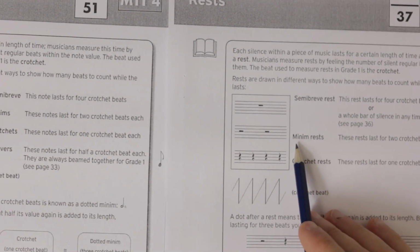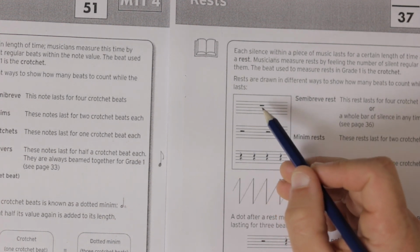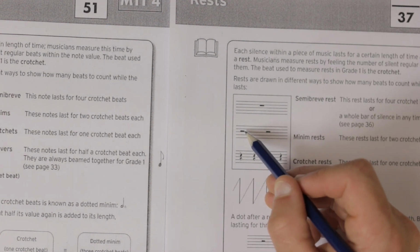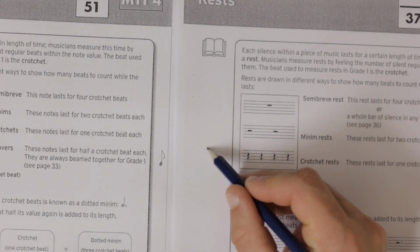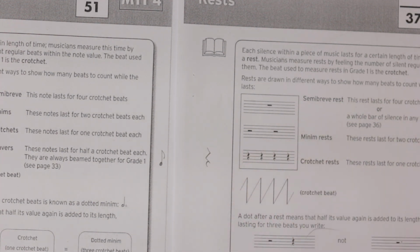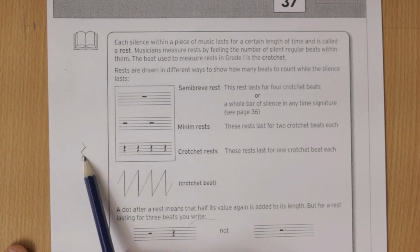And then we've got a minim rest, which looks very similar to that, but it's not as heavy as that. So it's only 2 beats and it's sitting on the middle line. Then we've got crotchet rests. Now these are strange and it's hard to draw these. The best way is to start from the top, come diagonally down and right, come down to the left, down, and a little curved bit at the bottom. I think they're going to teach you to do those anyway, so I didn't need to do that. Anyway, these are worth 1 because crotchets are worth 1.